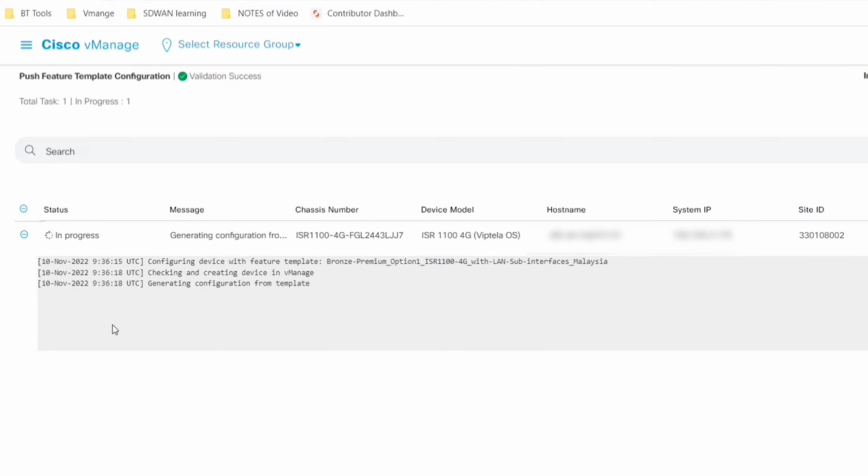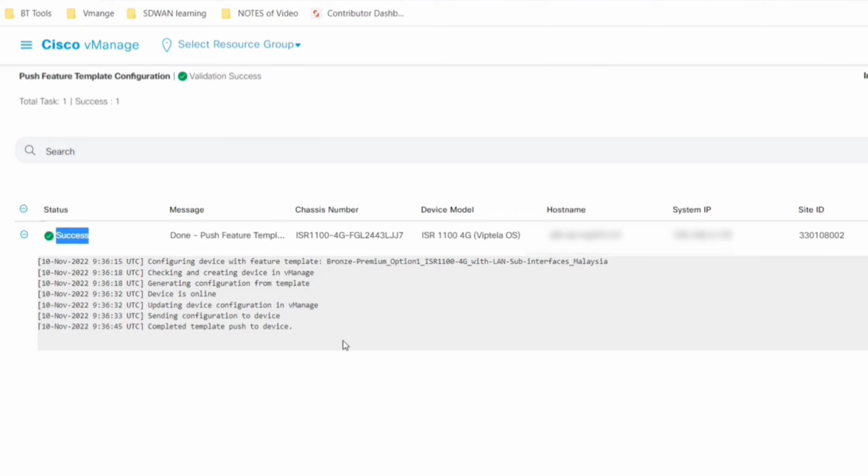Checking and creating device in vManage, checking if this is a valid template, generating configuration from the template, and then it will get pushed to the device, and then it will come up with a success. Updating device configuration, sending configuration to device, complete template push to the device. It has been completed. Now within a few seconds, it will give you an alarm with the success, where it's showing in progress now.